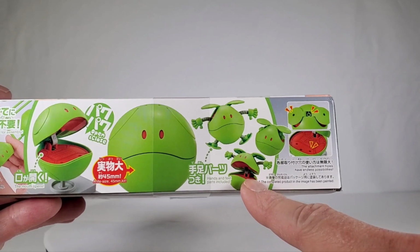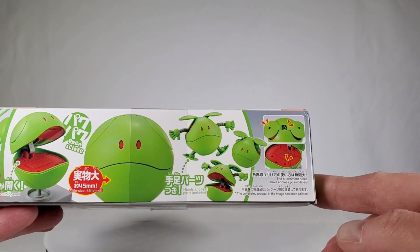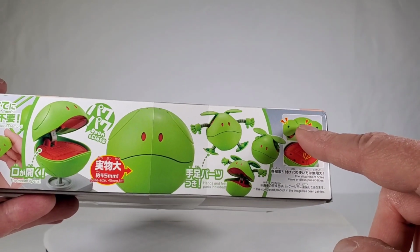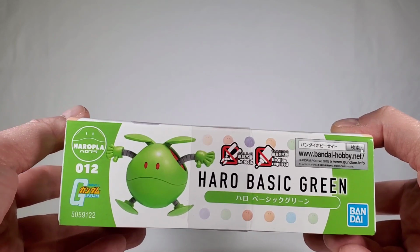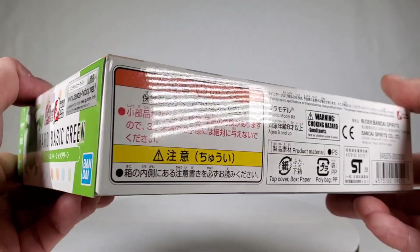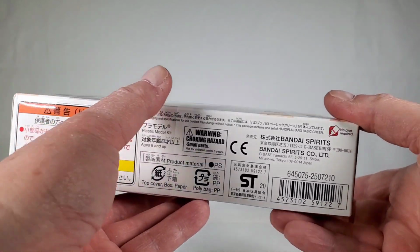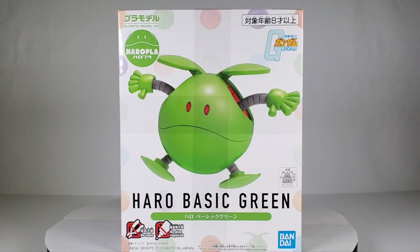I really like that picture right there. And I'm not exactly sure what some of this means. I'll have to take a look at some of that. And I think there's some areas where you can add other features, which is something that goes along with these kind of models where they add things like little extension pieces. Not sure what all of that says. But anyway, it looks pretty cool, so let's go and open it up and take a look at the parts.